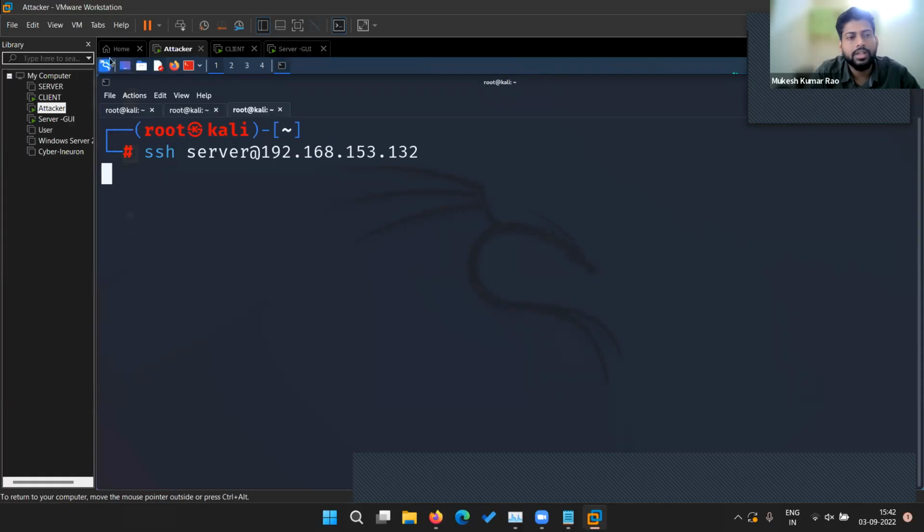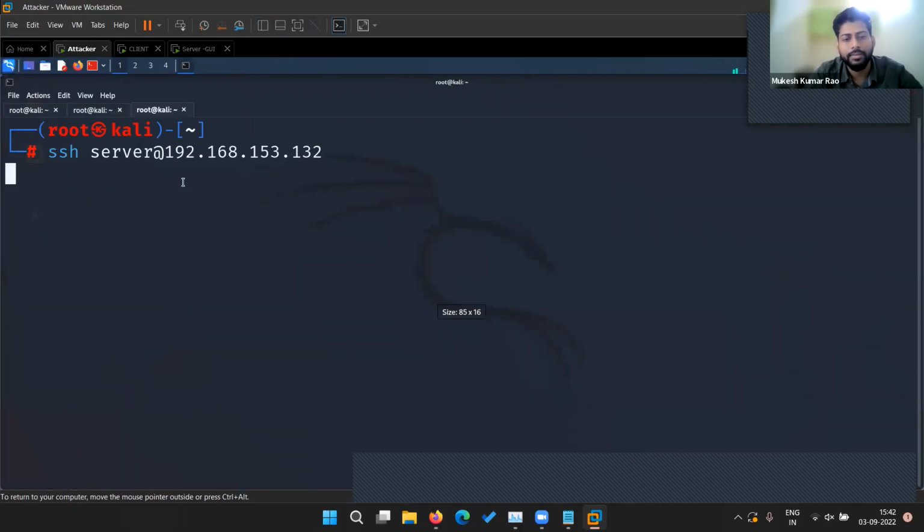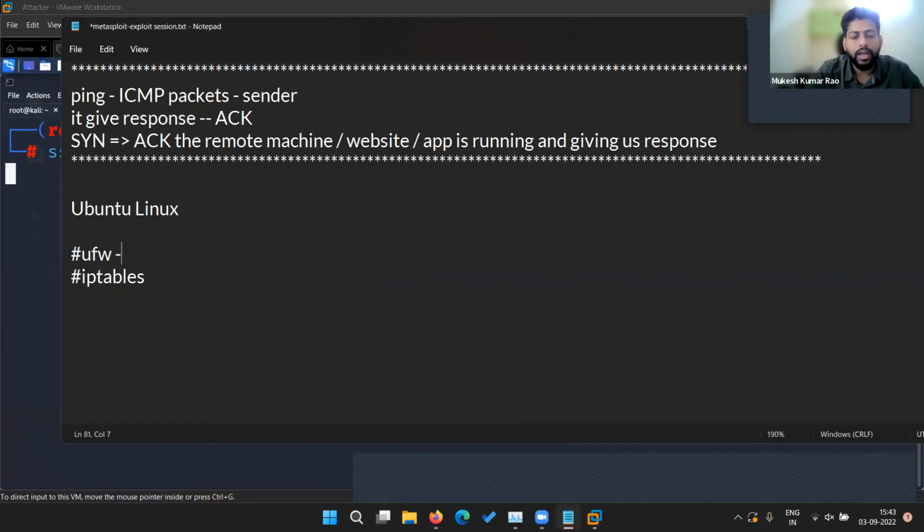So here you can see it shows deny. It will not give acceptance. Why? Because through UFW, I have just denied that if anybody from outside is trying to get an SSH connection. The same thing also happens if anybody is trying to do a ping command.